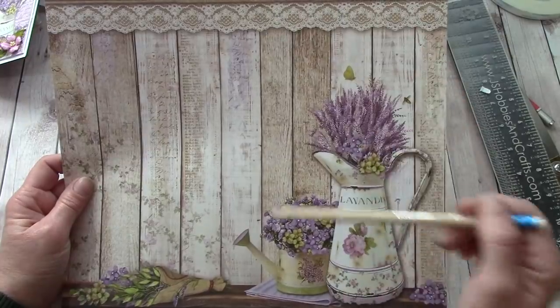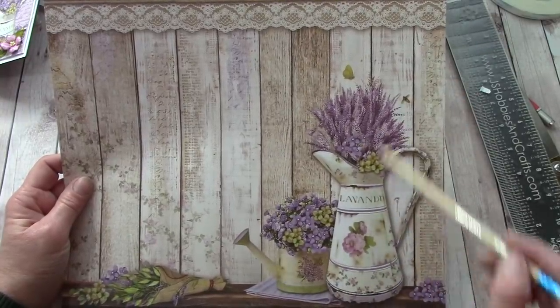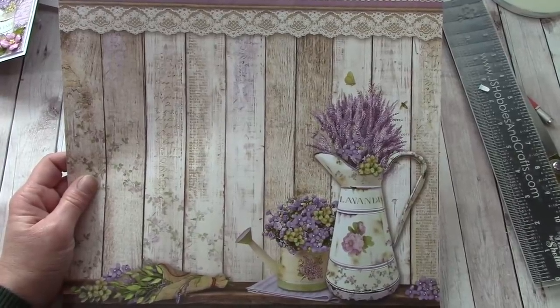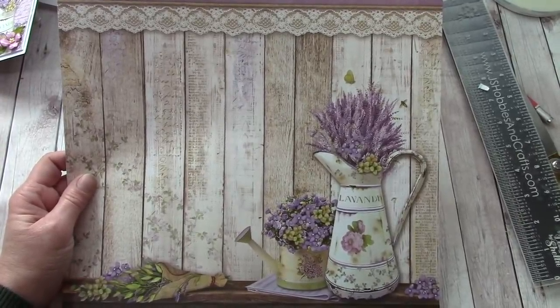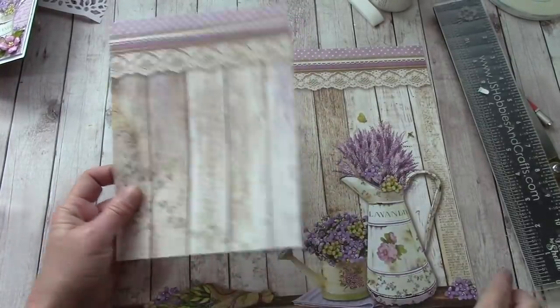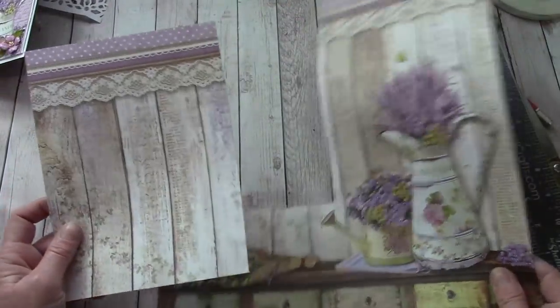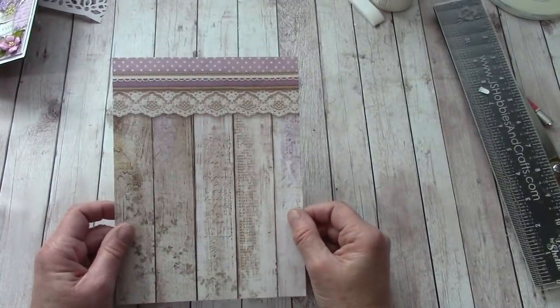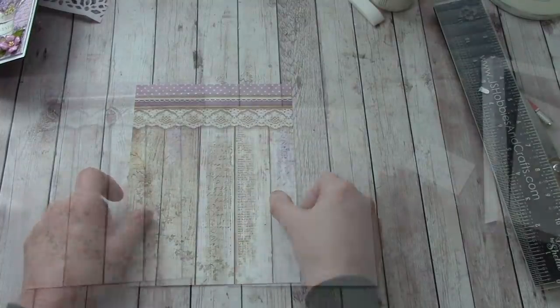That's why I don't want to cut all the way down, because I want to be able to use this too. So let's do that. And if you'd like to wait a moment, I will show you what mine looks like. Here is my 6 by 8 inch piece, and this is what we're going to use for now. Why don't you stick this in your reserves? This is going to be our base page.